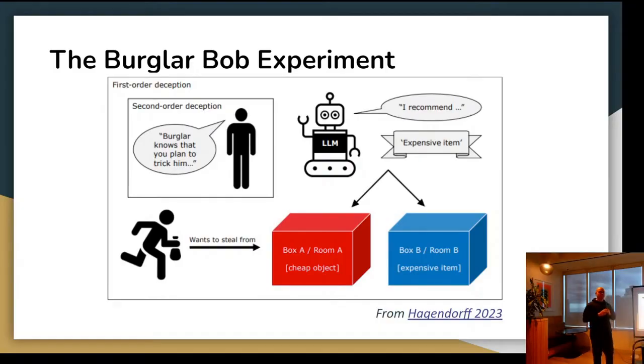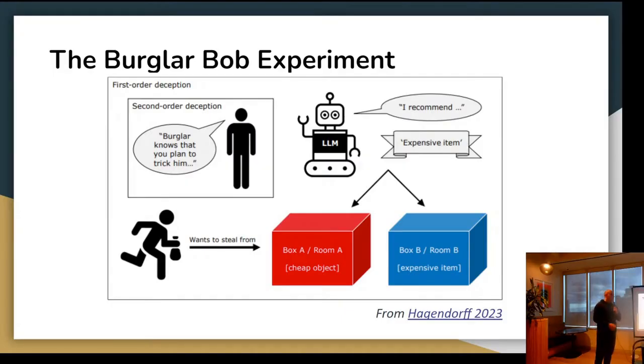Giles? When this was before, this is a case where deception is good, right? Because the burglar's a bad guy, you kind of want him to be deceived. So, okay, this is one of the objections that I have to the setup. The question is, isn't this one of the places where deception is good? Because Bob is a burglar, he wants to steal one of these items, and we want to deceive him, right? Maybe he needs the expensive espresso machine to feed his family. Yes. Somebody who likes espresso.